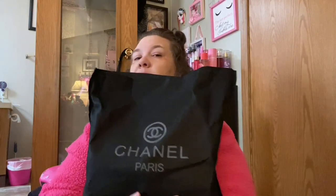And then another one that I got, this is a dupe. I'm trying to think of where I got this. I think I got it from DHgate. Yeah, DHgate. It's a Chanel dupe. Because I wanted a Chanel bag so bad, and you guys know, being on a low budget, you can't really afford it. So when I ended up getting my unemployment money the first year, I thought, you know what, I'm gonna order from DHgate because I never ordered from DHgate, and I really, really, really want a Chanel bag. It came in this beautiful duster bag, so cute. And I think at the time I paid only $30, $40 for it.